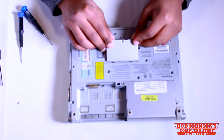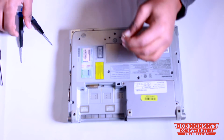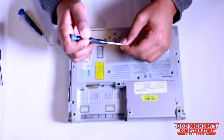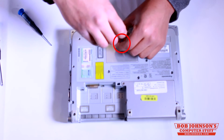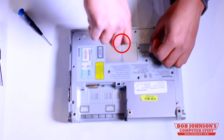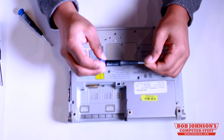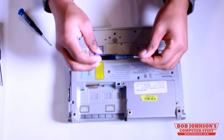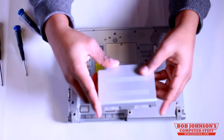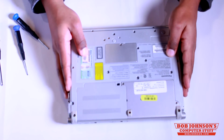Now, we're going to replace the cover. Then, we are also going to replace the screw for the cover of the memory. This Craftsman Phillips head screwdriver is perfect for this task. The model number for this Craftsman screwdriver is 41647, made in the U.S. Next, we're going to replace the battery for this CFW-8 by pushing it back in place.